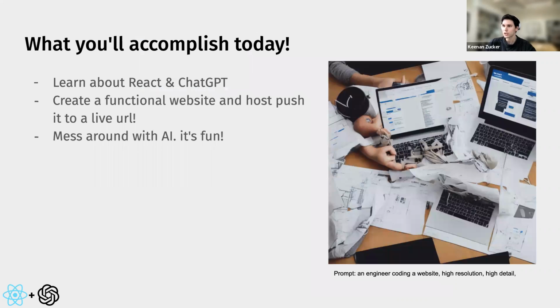But yeah, what we'll accomplish today: we're going to learn about React, we're going to learn about ChatGPT, we're going to create a functional website, and we're going to push it to a live URL by the end, hopefully. We have about an hour 15 left. I think we'll be able to do it, or at least get really close. And we're just going to mess around with the AI a bunch.